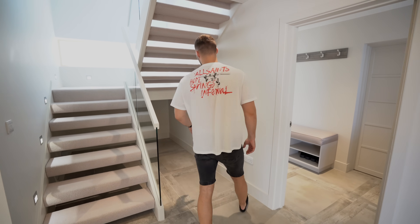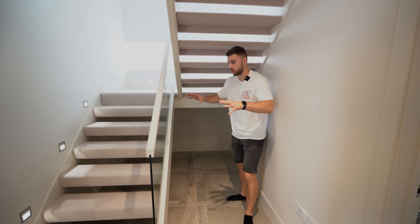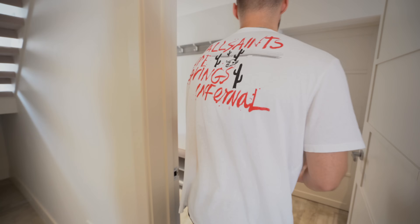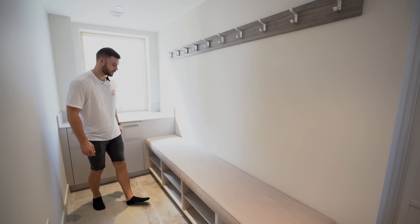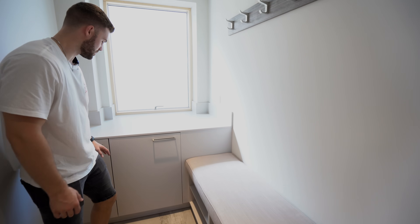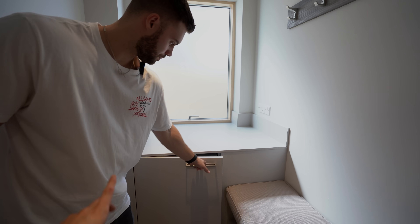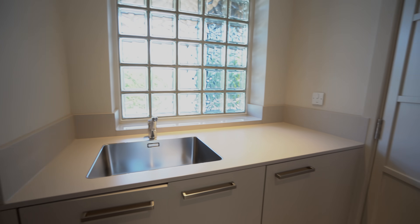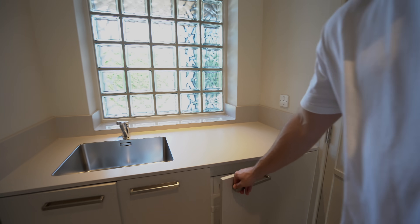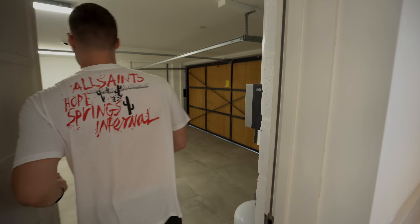There's loads of space under the staircase which makes the whole area feel big. The boot room is a really important touch — space for wellies after winter walks. The tumble dryer is in here, the worktop space is great for folding clothes, there's a sink, and behind that there's a washer. Next up we're checking out the garage.